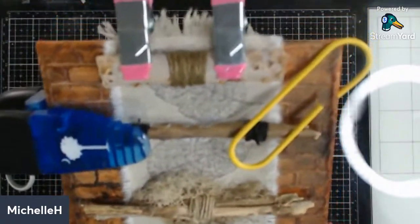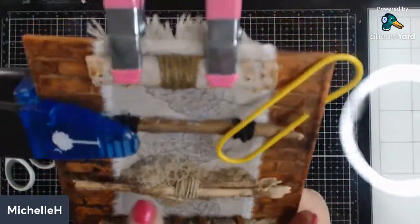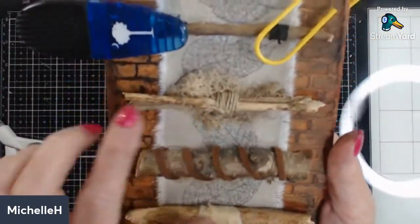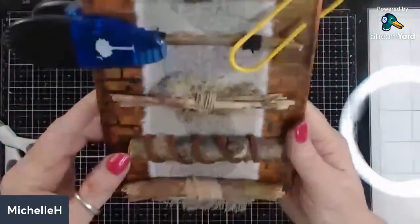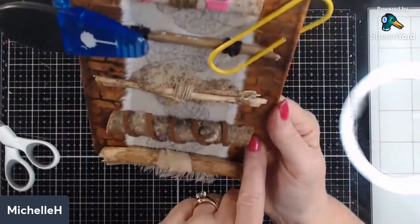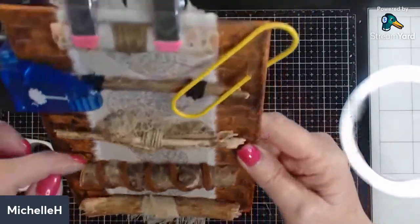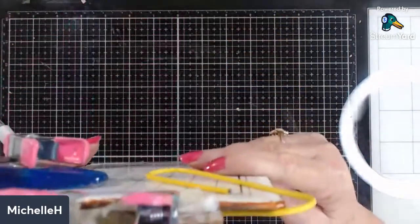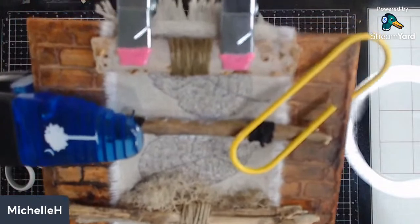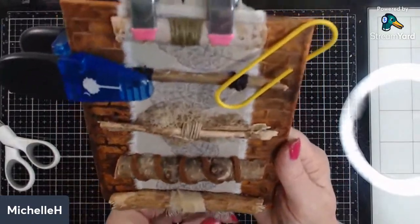Right? So I was able to get that one off, and I got it down with some matte gel medium. This one I was able to get off and glue down. This one, there's not an issue because I can't see the glue anywhere with it. When I started to pull this one off, it looked like it wanted to pull the paint over here that I've got down. So I think I may just end up tucking some moss up under there. Yeah, I want moss. And I think that's what I'll do to remedy that. But oh, that's pretty. Thank you. Yeah, I love that. I'm happy with it so far.